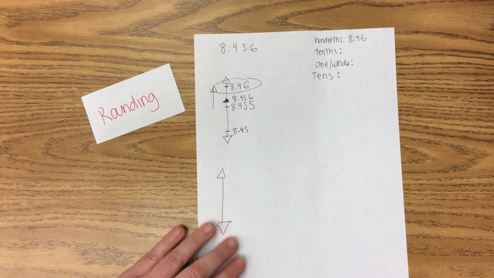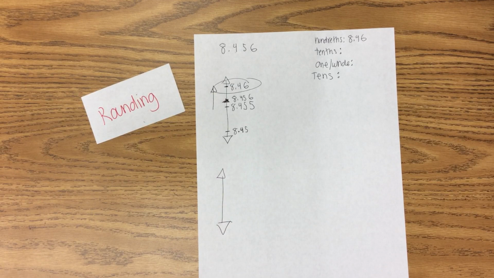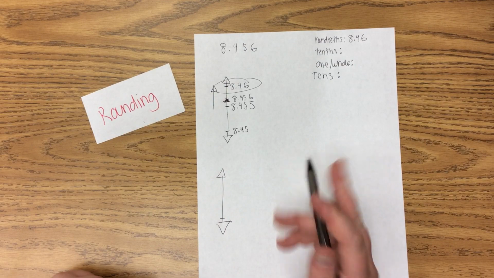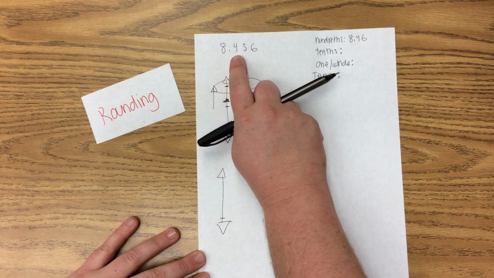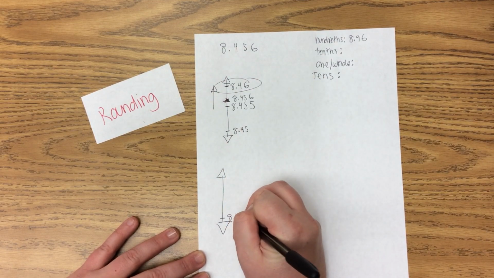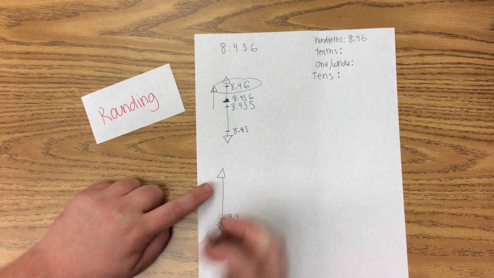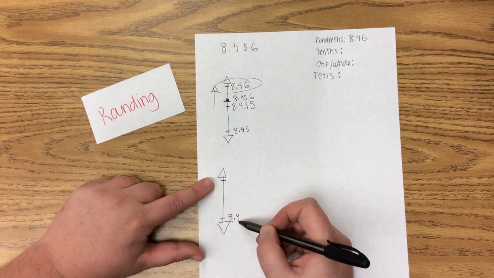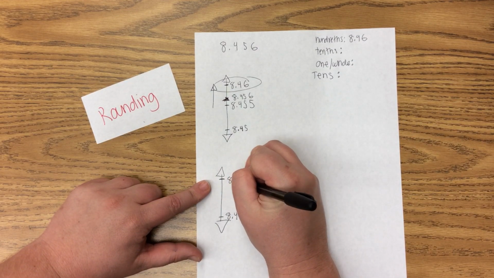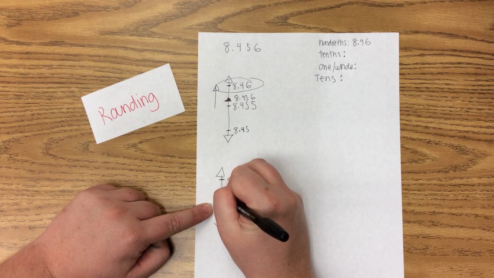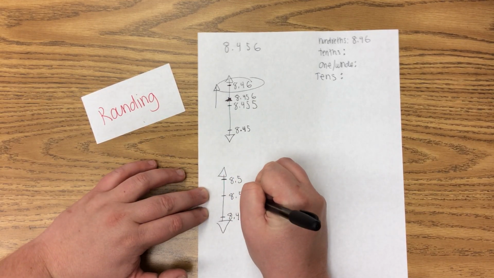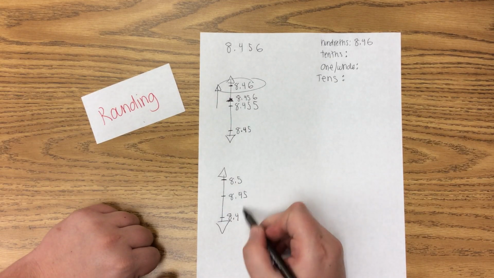Let's try it again to the tenths place. Same number. So 8.456. Remember our steps. Step 1 is to fill out my bottom and top numbers here. The bottom number, because this is tenths, again, I'm going to look here and find the number in the tenths, 8.4. That 4 is in the tenths, so it's just going to become an 8.4. Now to find my top number, I'm going to add 1 tenth, because I'm dealing with tenths, to 8.4. 1 tenth bigger than 8.4 is 8.5. Midpoint between 8.4 and 8.5 is going to be 8.45. Right, I just added a 5 to my bottom number.